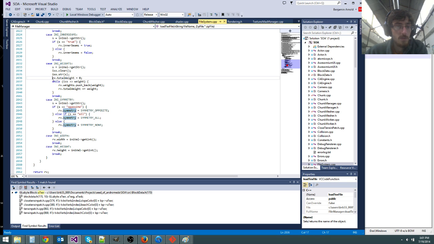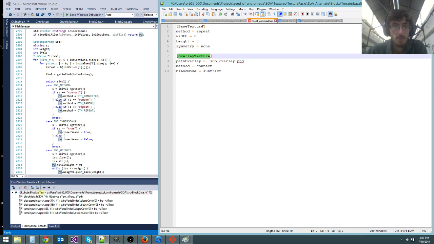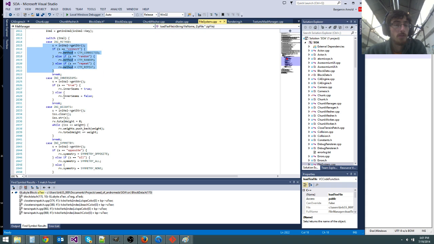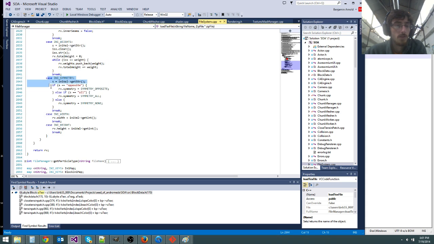So these RV values, based on if we are in base texture or overlay texture, we're going to have to set something different. If we're in base texture, we set method. If we're in overlay texture, we set overlay method. Now I could put if statements inside all of these. That would be the slower way, but honestly it doesn't matter. I could use byte offsets, that would be the fast way, but the ugly way and the bug-prone way.